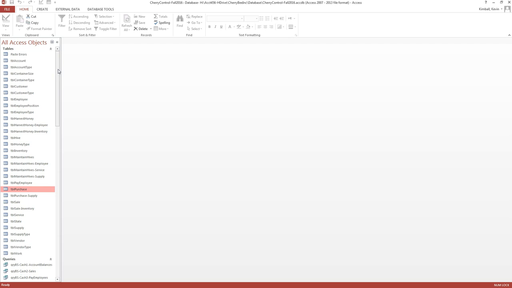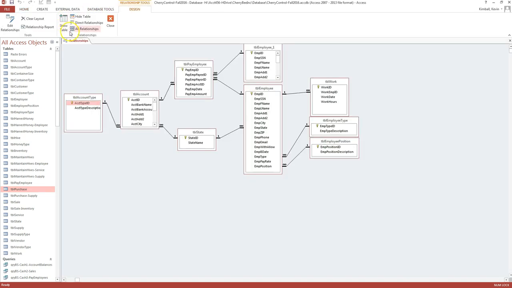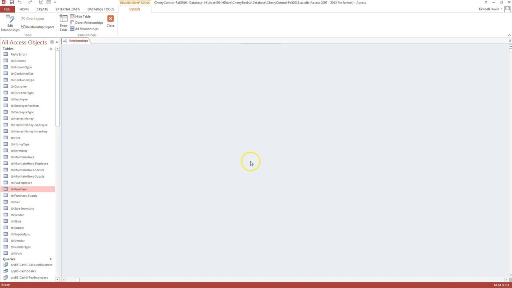What I'll do now is show the relationships that we'll be working on in Tableau so that they can see where we're going. We are going to be bringing in all the tables related to the sales event. So to help students see the perspective of all the tables and their relationships, I'm going to work in this relationship window of my Cherry Bee Inc. control file. First, I'll go to Database Tools, Relationships, and I'll clear whatever's there, and I'm going to focus on the sale cycle. I could have just right-clicked and said Show Table.